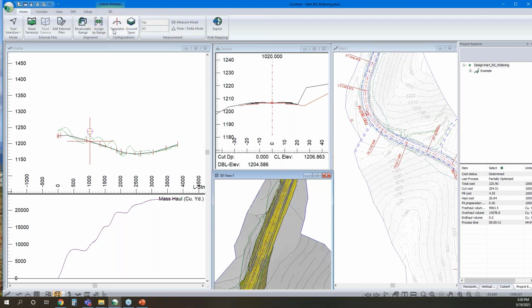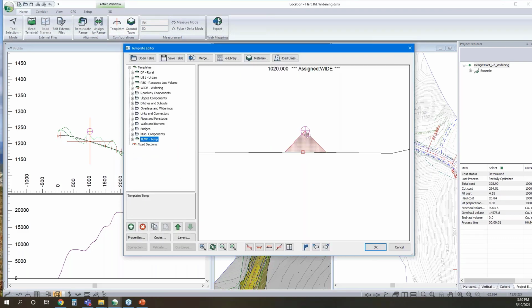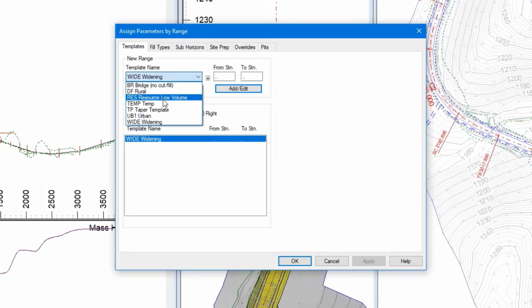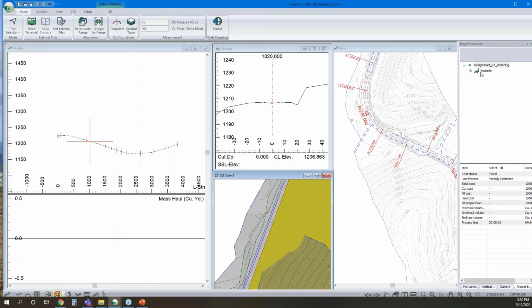workaround way. Rather than using the cross-section geometry that I'd like, I've got one temporary cross-section set up that's just going to give me the same geometry whether I'm in cut or fill, or same volume whether I'm in cut or fill relative to what's going on. I'm going to assign that to my length of road. And so since the optimizer is going to look to minimize our earthworks, it's going to want to keep this as close to the center line as possible.